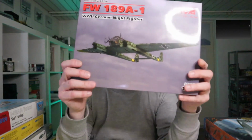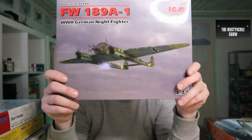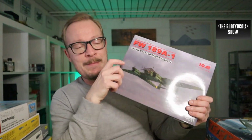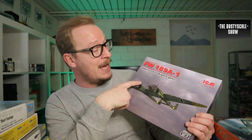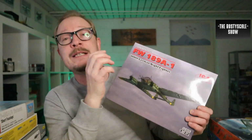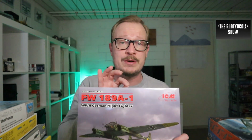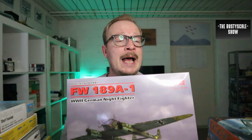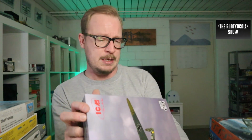So okay, next one is this. The ICM FW189A1 in 1/72 scale. It's a night fighter kit. This was originally released in 2016, but this version I have here is from 2017 and some new parts were added. And it maybe contains nothing special. Okay, now this pile is getting smaller, but here it's building up.